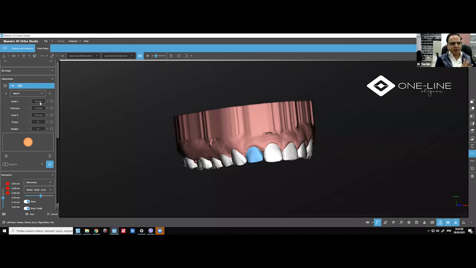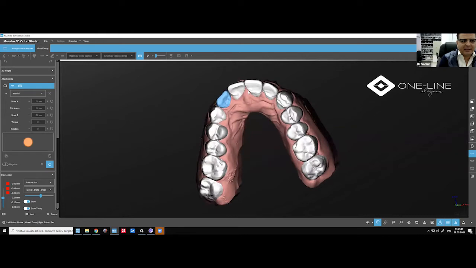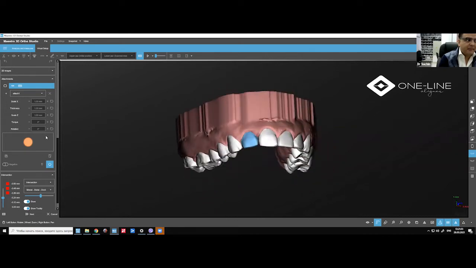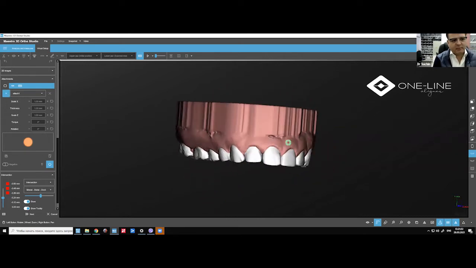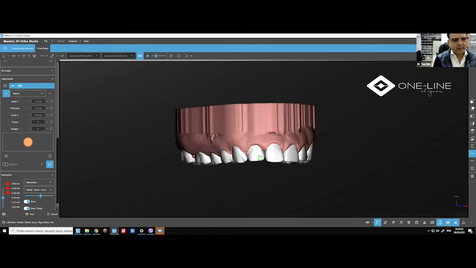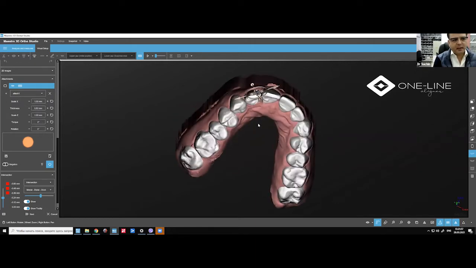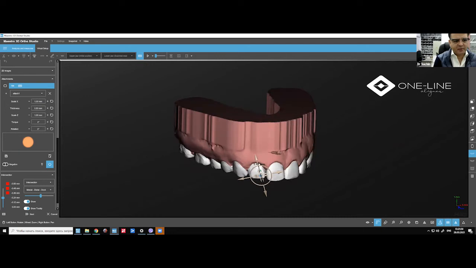Not in all cases, only in very rare cases where I need good retention of the aligner on the arch, then I might use it. In this case, the teeth are big enough, so I won't really need big attachments which hold on. But if you want to use this, I'll use this one here. You need to change the size because it's too small.